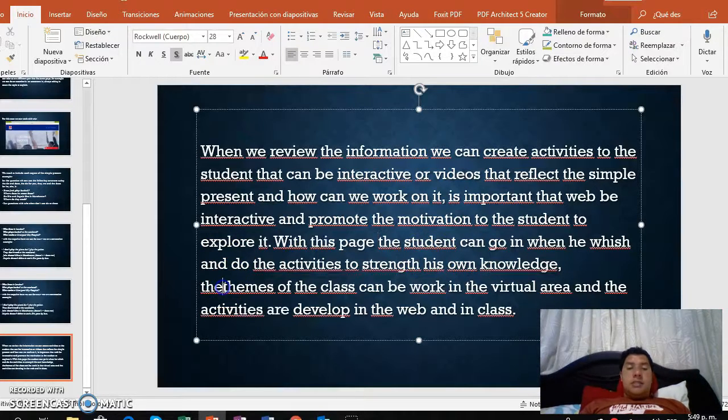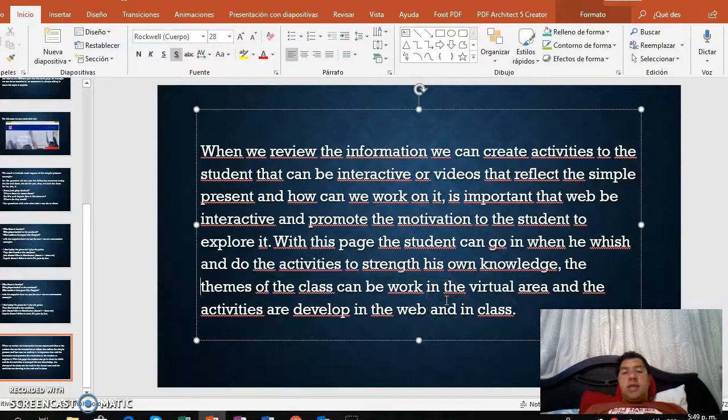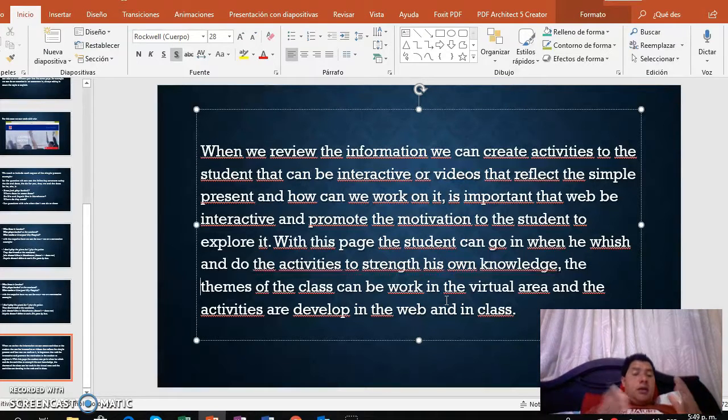The topics of the class can be worked on in the virtual area, and the activities are developed on the web and in class. So I think it's important that the topic that we are working on in class can also be worked on in Web 2.0.